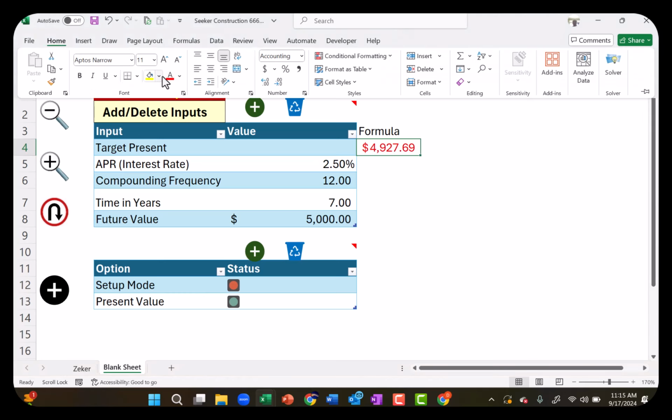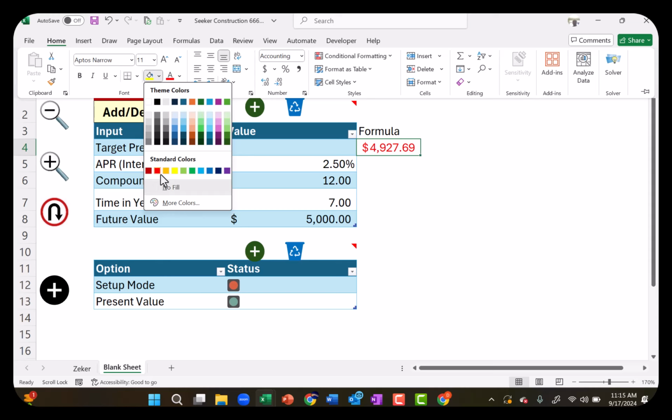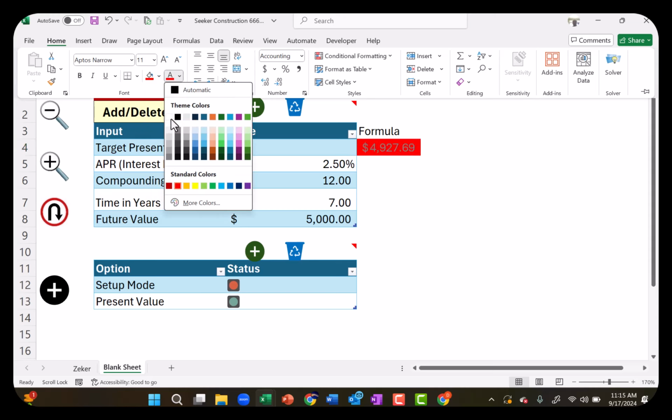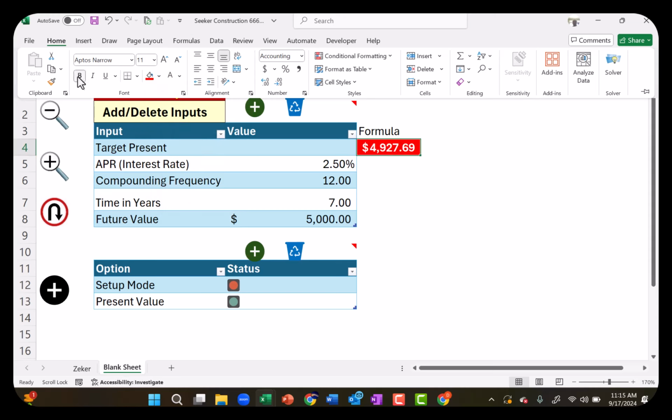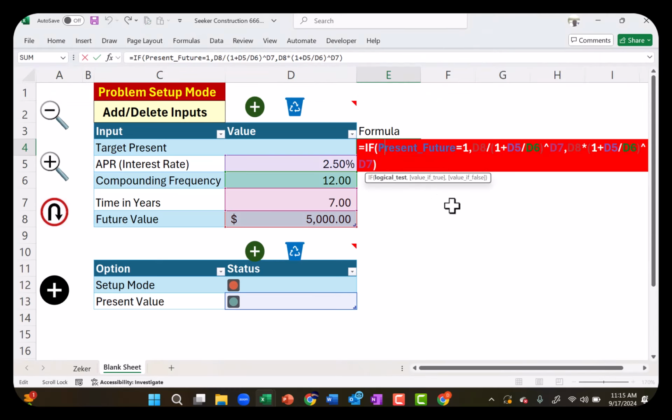I'm going to make this actually red background, white, bold. Okay.